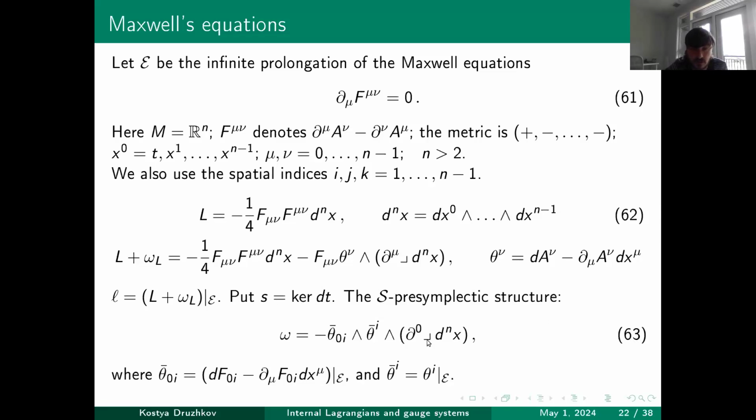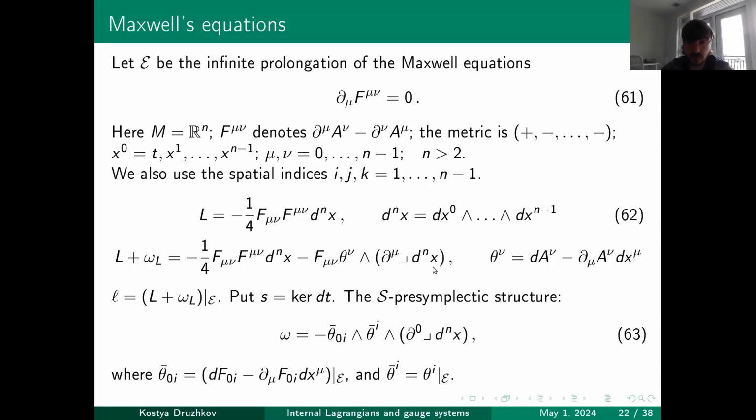It's easy to see that we should not have dt here, actually. If we want to consider the corresponding S presymplectic structure, we are going to take the de Rham differential of the restriction of this form. And we know that the de Rham differential of the restriction of this form is just twice the Cartan form. But if a term here has something like a multiplier dt, then the corresponding term in the S presymplectic structure is trivial. So we just need not consider here some terms that contain dt.